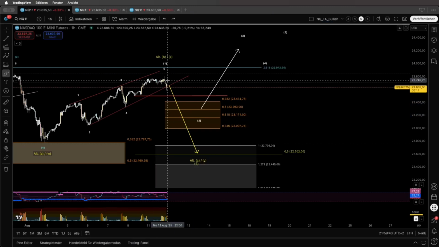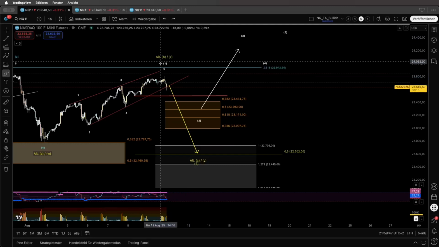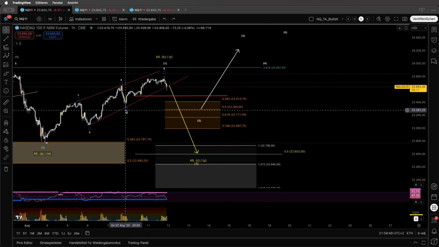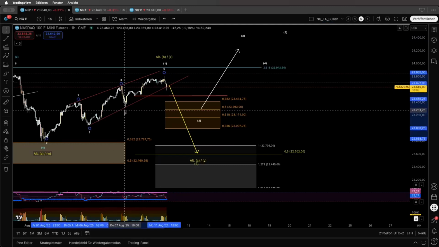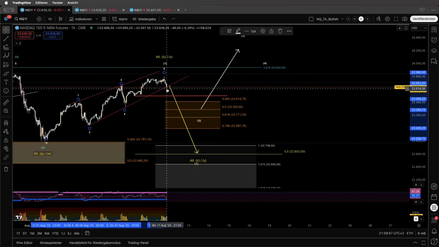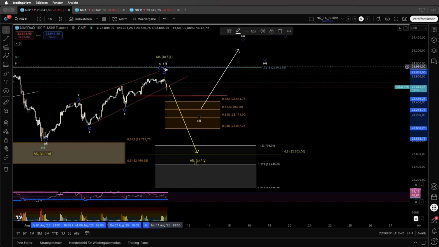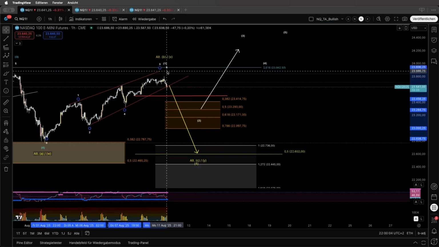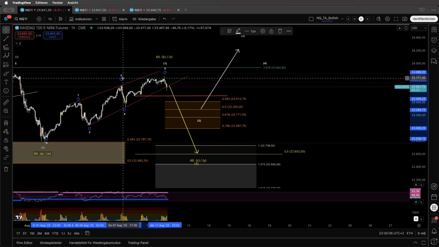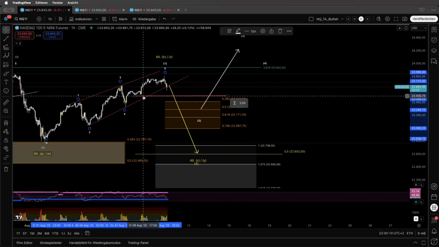As long as this level is holding here, we can expect another move to the upside, because as I said, normally or typically a wave 4 breaks below or breaks out of the contracting wedge in a leading diagonal to the upside. This didn't happen right now, but you see right now they buy it back up, so it could really be that this diagonal pattern to the upside is extending, okay? And we have to be open for this scenario as well, but we only know that as long as the swing low is holding at 23,504.